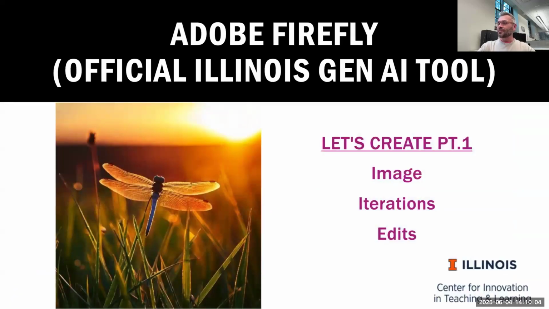Okay, I'll jump back to the slide in just a moment. This is what we're going to be doing in the first part of this workshop, meaning we'll create an image, we'll iterate on it, and we'll do some edits. I'm looking across the physical space, and everyone has their device out. Yes, this is the workshop. So I'd like you to mimic what I'm doing. And after that, I'll give you some time to generate your own things.